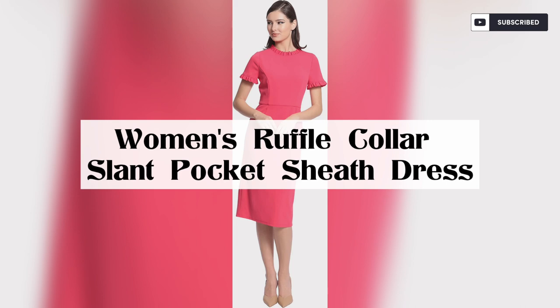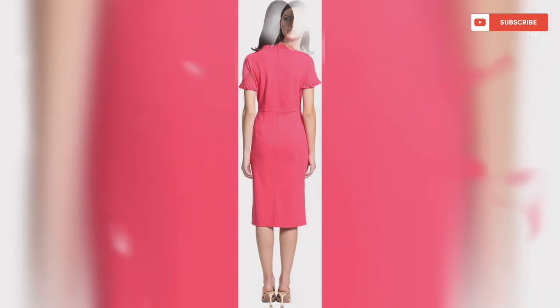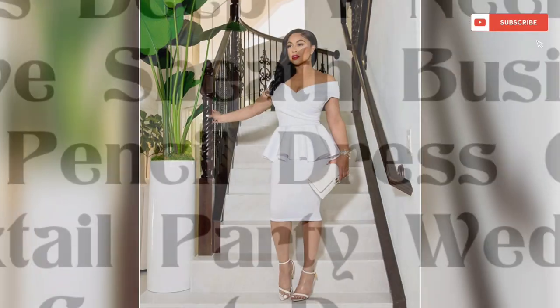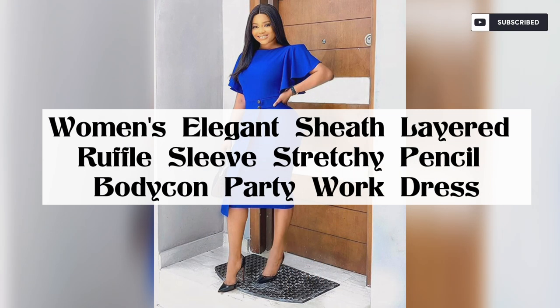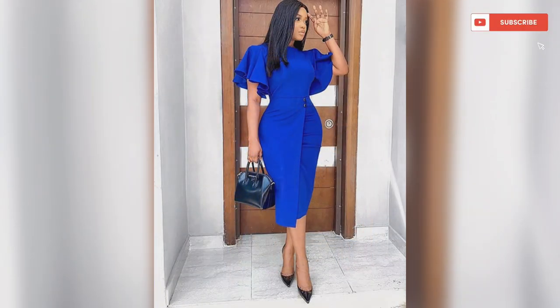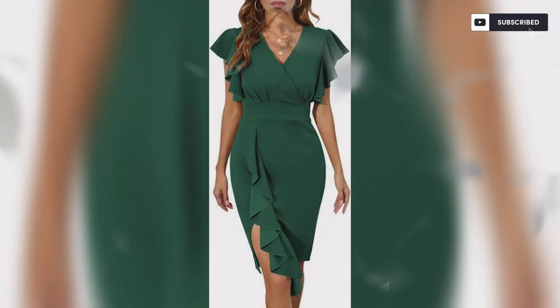Ruffle details at the jewel neck and short sleeve hems, with princess seams and waist seam and a below-the-knee pencil skirt with back slit, suitable for cocktail and evening parties, both casual and formal events. Knee length with cutout neckline and floral lace in the shoulder area. The side slit dress is designed with soft material and a slim style — comfortable to the touch, stretchy, and not see-through.